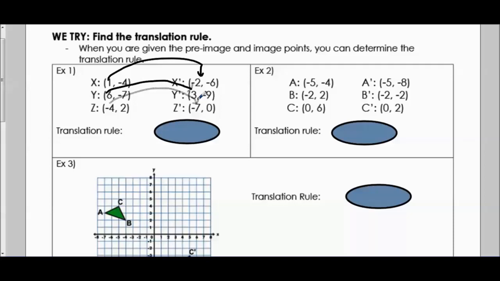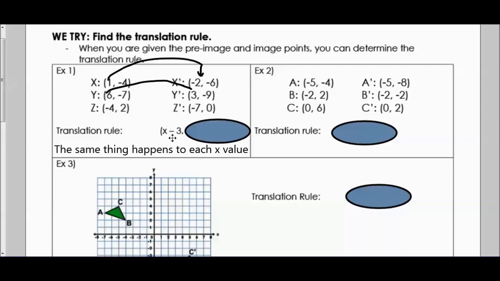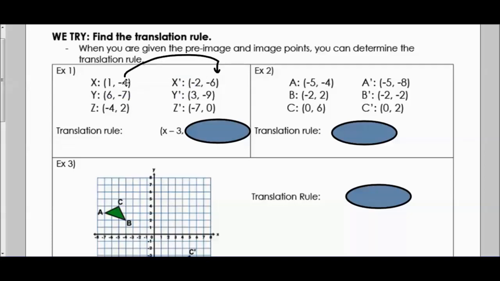I think it's easiest to see on the 6 to 3 because those are positive. We're subtracting 3 from each of those x's, and you can confirm that with each of the other ones. So that's how we're going to write that. The x is dropping by 3. We're subtracting 3 from each x value. For the y coordinates, we're going down from -4 down to -6. We're again subtracting. Again, it might be easiest to see on the positive value, going from 2 to 0. We're subtracting 2, so it's y minus 2.